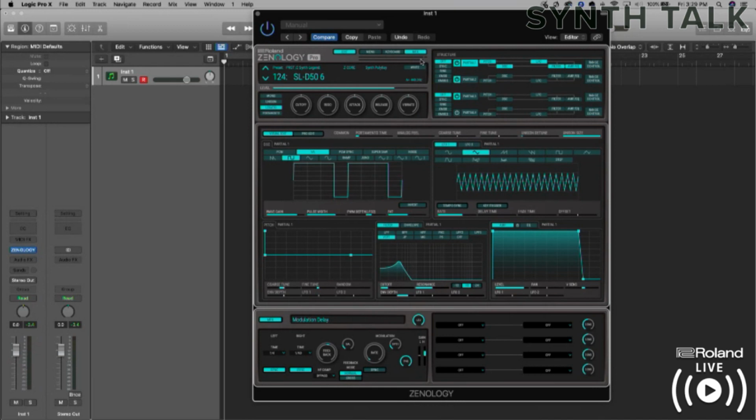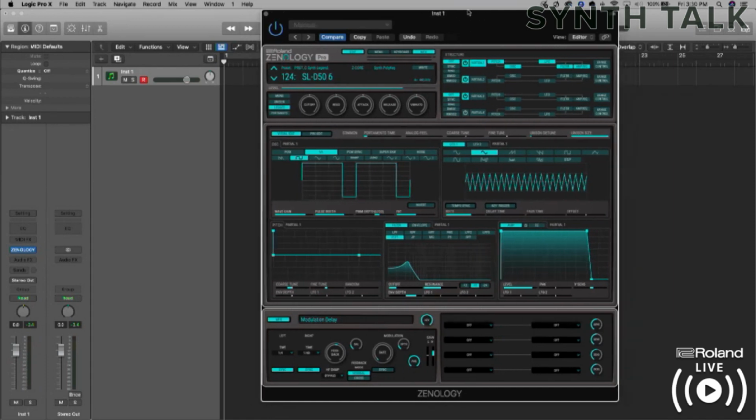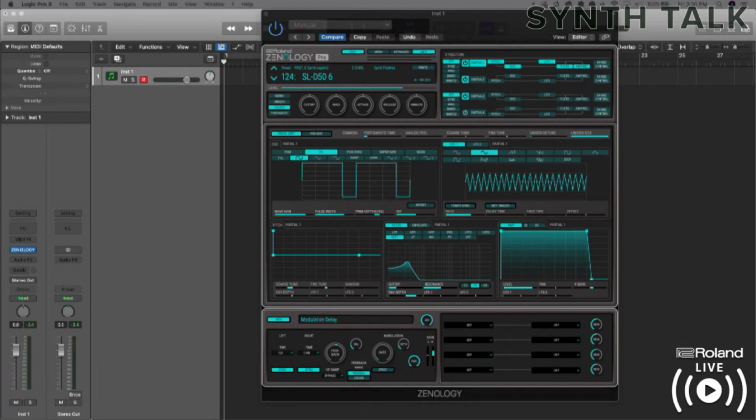If you're not sure what's going on with navigation, definitely check out the Jupiter X, Jupiter XM videos that we have on Roland Product Support, on the YouTube page. If you go to YouTube and type in Roland Product Support, you can go to the playlist and find that. But if you just want to initialize a tone, pick the engine you want to go in, ZEN-Core or XV or whatever you're doing, and then hit the right button, WRITE, scroll down, and you'll see tone initialize. Hit enter, and it will initialize that tone and give you a starting point.